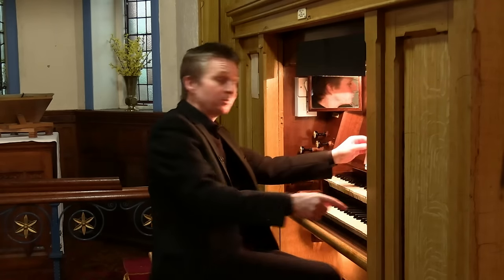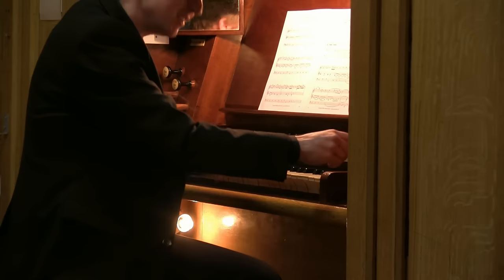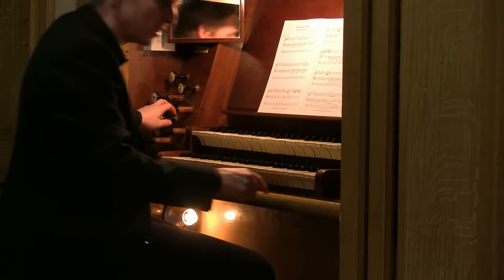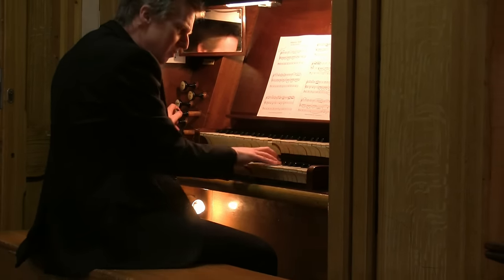That's nice. I added the great pedal part way through and swapped onto a different manual. But you want to be carrying on now. We've got lots of pieces in the same key for this, in C major. And we can use similar sounds. Again, we'll just go to the flute.